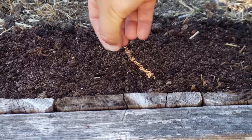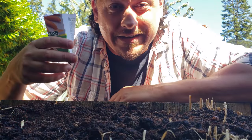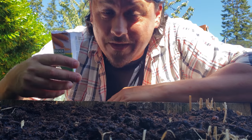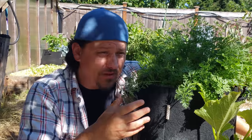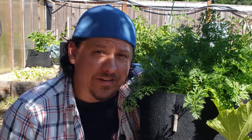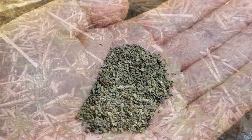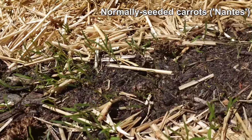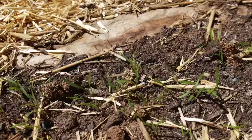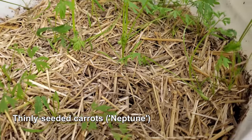The first way to thin your carrots is to simply plant them thinned — space the seeds accordingly when you're first sowing, so when the carrots grow up they don't need any thinning maintenance at all. While this seems like a no-brainer, you have to realize that germination rates of carrot seeds are never 100%. Even 100% viable batches have a shelf life, and carrots are notoriously the worst at longevity. So you could end up with sparse patches, missing out on nearly the entire crop. Because of this, carrots are almost always over-seeded.